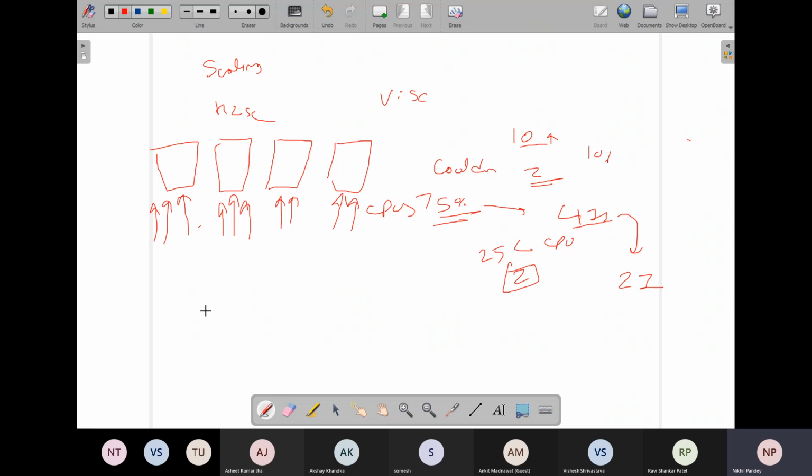Suppose the Big Billion Day shopping is going on, or any shopping offer or sale is going on, and we need our CPU and other processing power to be high for a certain time that is not fixed. So you can automatically create a scale set, and when you create a scale set, it will automatically scale up. So there is another option of vertical scaling.